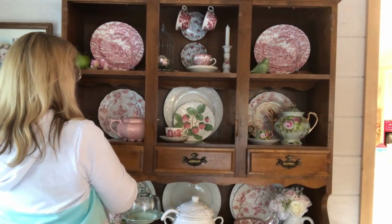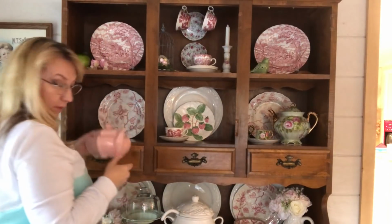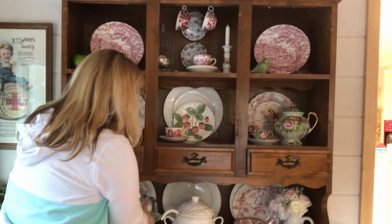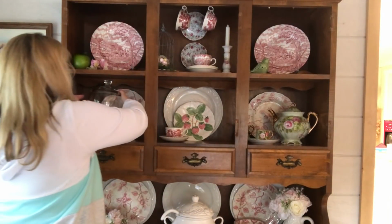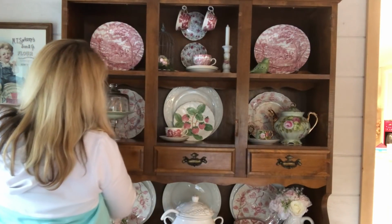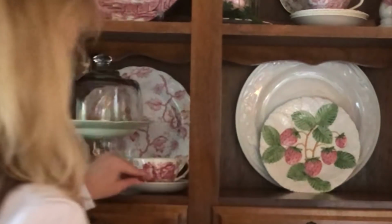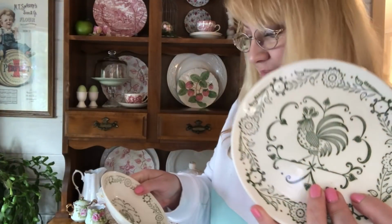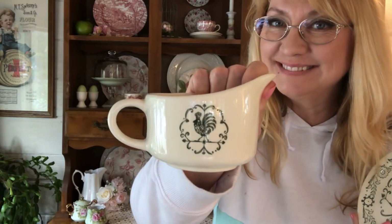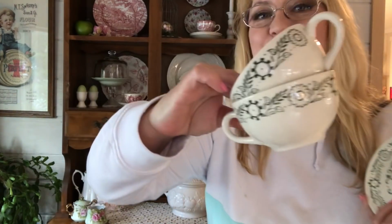So I wanted to move these things around a little bit because of my left-in teapot on the right there. I wanted something else green. I do like to have a balance of colors, so I've moved up my little cupcake tray, my DIY cupcake tray, because it has a light green. And I'm gonna add these. A friend gave me these years ago, and I absolutely love them. They've got a little rooster on there, and I love the spring color of that green.